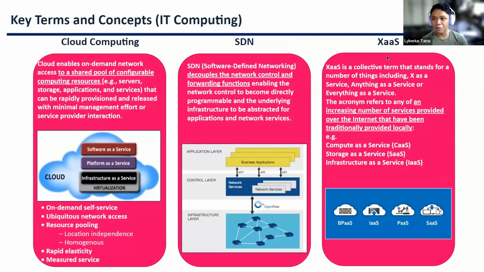we also encounter this term, XaaS. This is an acronym that can mean X as a service, anything as a service, or everything as a service. So the X here works double time because it can mean X, anything, or everything. This is just a collective term that stands for the increasing number of services a cloud provider can offer to its end users.